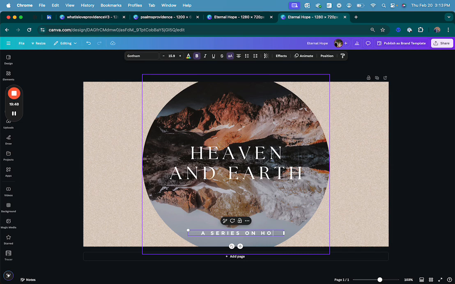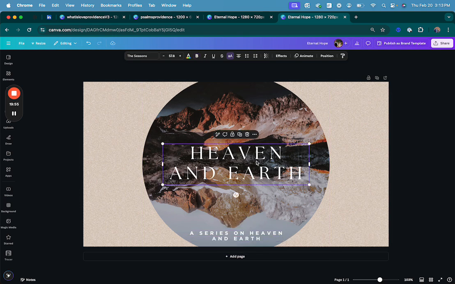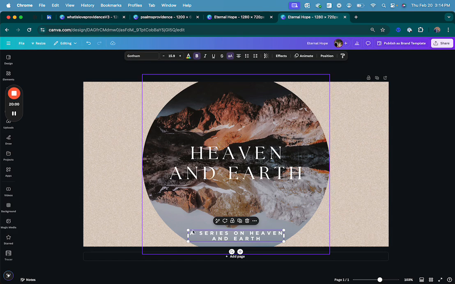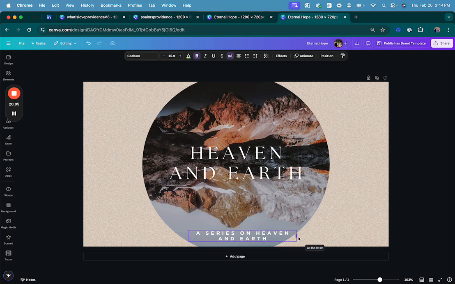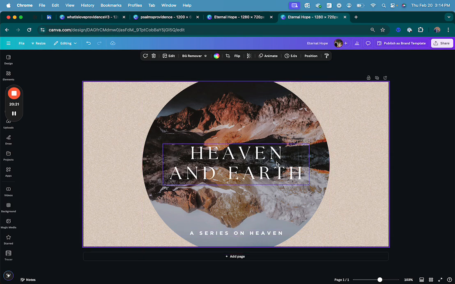Okay, I'm having a little trouble, I guess, on heaven. Okay. Now, again, if that happens, heaven and earth, and you don't like that, you can take any of these text boxes and expand them because they were just created this way, but you can actually expand them. Expand, expand, expand, okay. And then you can move them to the center like that. But actually, I just want a series on heaven. There we go. Keeps it in the center.